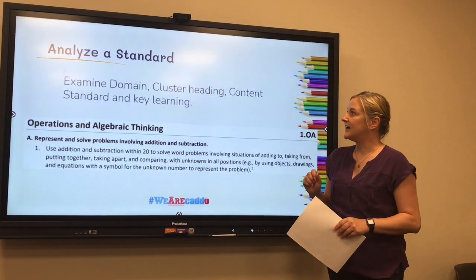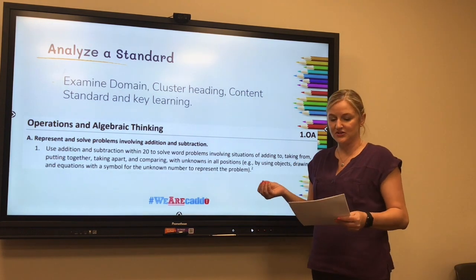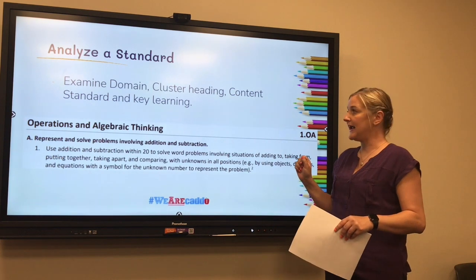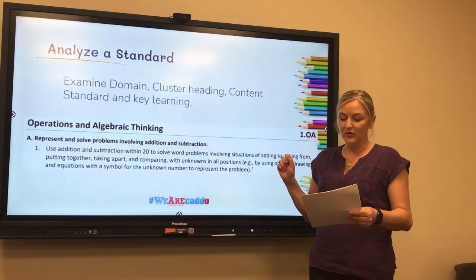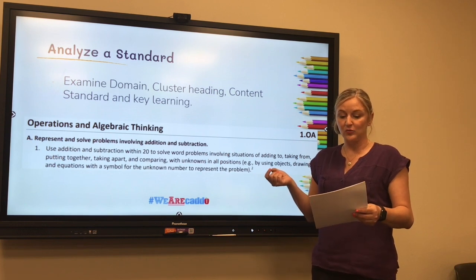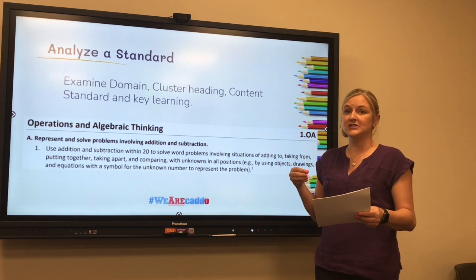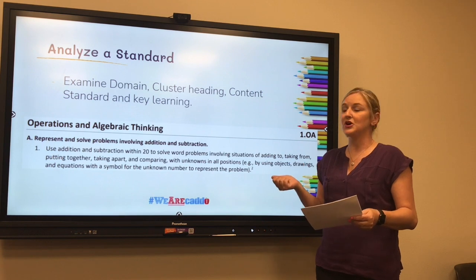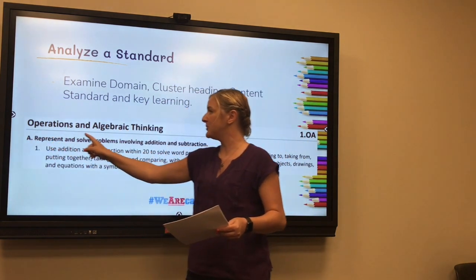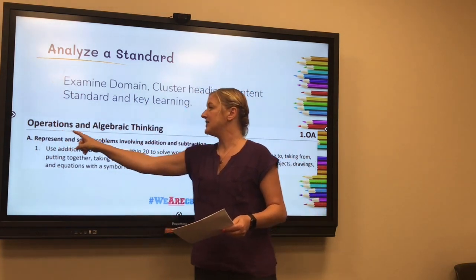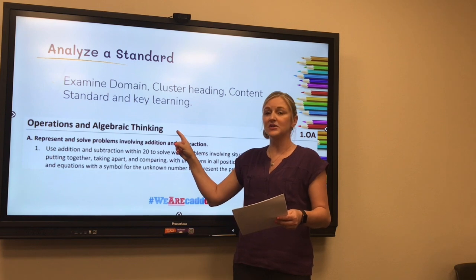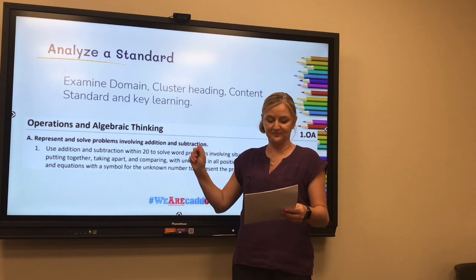So we're going to look at a standard and actually analyze or deconstruct this standard for first grade. We're looking at 1OA1. So for this, you will need to look at pages 1 and 2 of your handout, and we're going to begin answering the questions listed there. So let's start with the domain. Our domain being our large group of standards, and here it's operations and algebraic thinking. That's where the OA coding comes from.